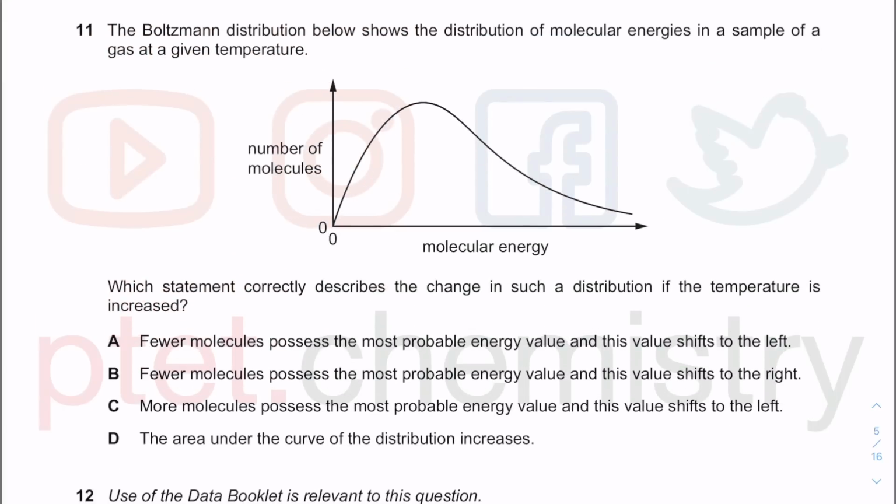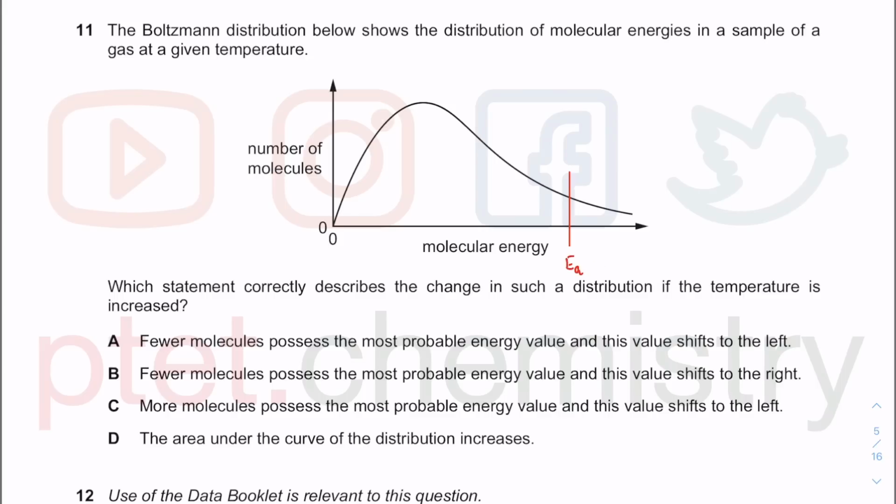Question 11, we have the Boltzmann distribution. It simply tells you how the energy is spread amongst the molecules. No molecules have zero energy because your temperature is greater than 0 Kelvin. You have a certain amount of molecules that have overcome this much activation energy. Activation energy is on the x-axis. It's just a value allocated at these high energy regions, the minimum amount of energy that a reacting particle must have before they can undergo a reaction.